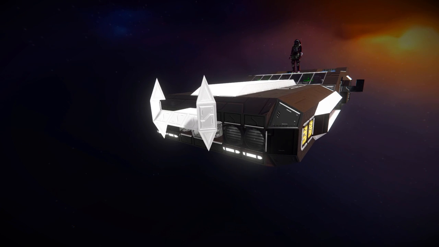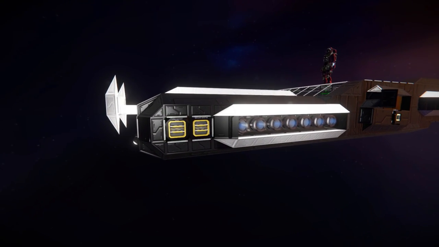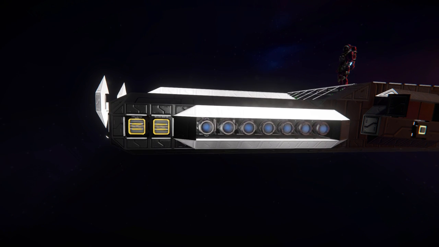Coming around the side, we've got a very sleek body on this ship, and then we can see 2 cargo access points where you can put some uranium into it. Uranium is how this is going to be primarily powered. We do have a couple small batteries inside it, but yes, you will want to make sure you're stocked up on uranium if you're using this in survival mode.